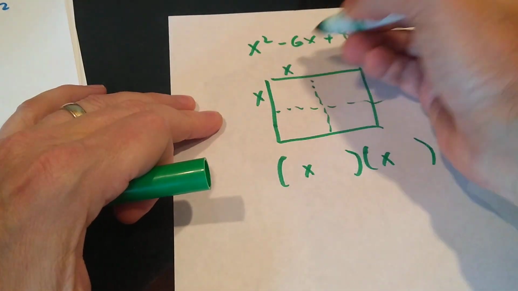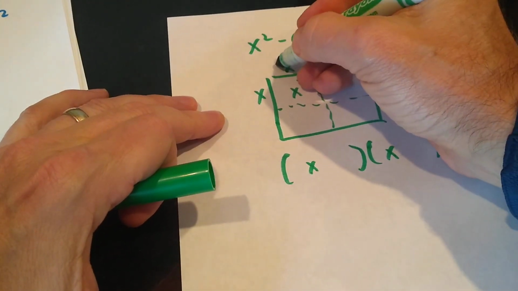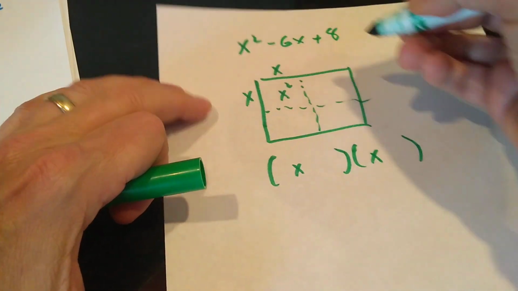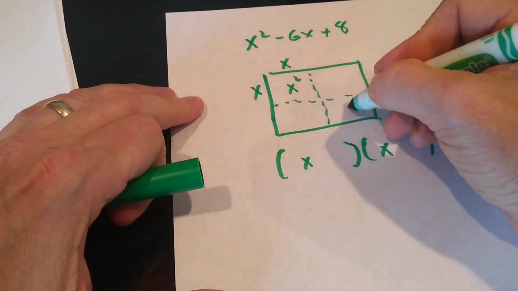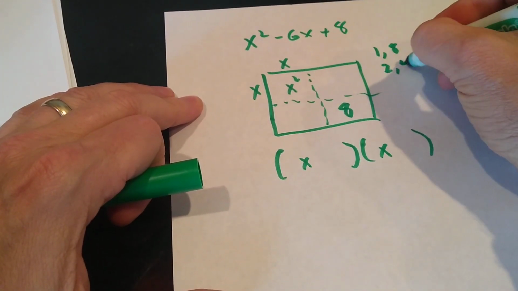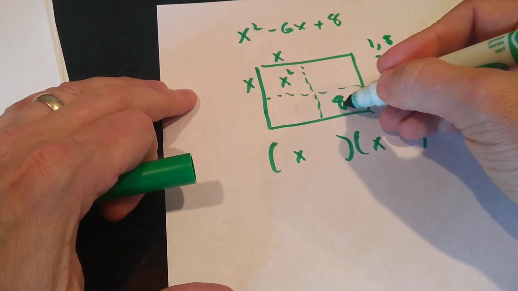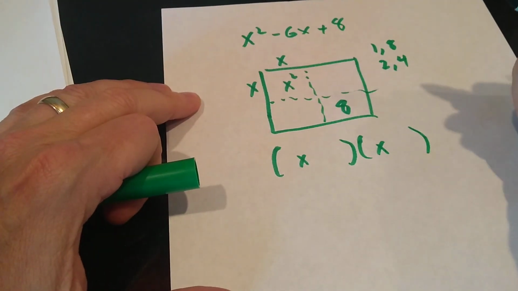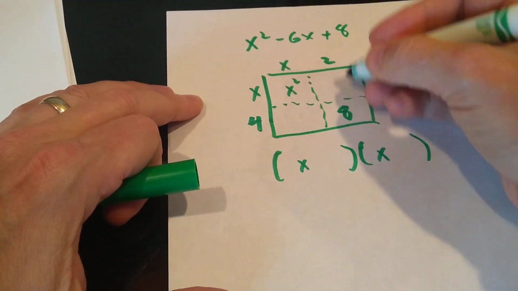So in this case, it's x times x. I don't have to think about it. But if this was like 2, one of these would be 2 and one of them would be 1. And I don't know which one. I might have to try some different things. Okay, and we know this has to be 8. So 8, I can do 1 and 8, or I can do 2 and 4. So if I put 1 and 8 there, it'll multiply to 8, but it'll add to 9. And if I do 2 and 4 there, multiply to 8, they add this.